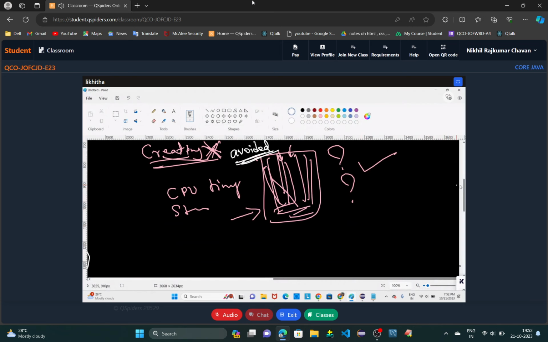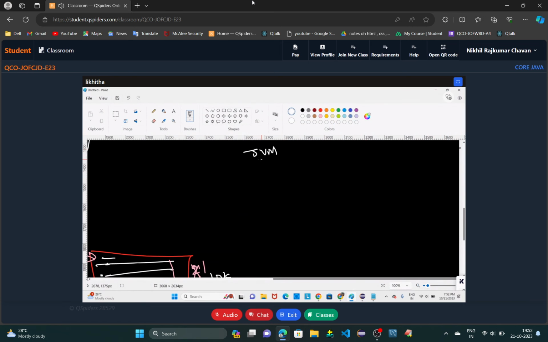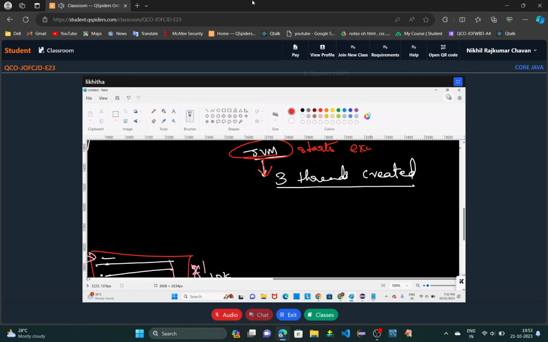Now when JVM calls the main method, that means when JVM starts the execution, by default 3 threads are created. The first one is the main thread.